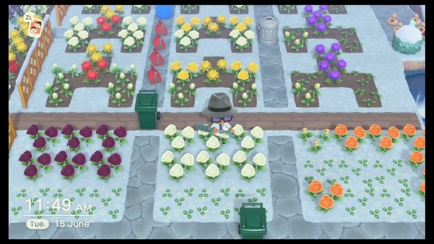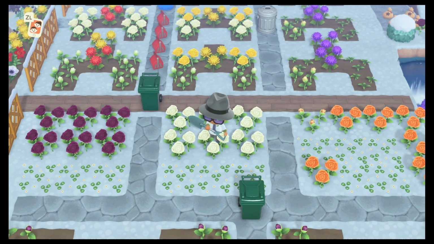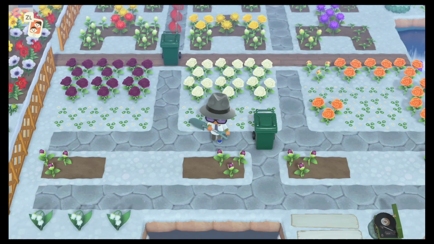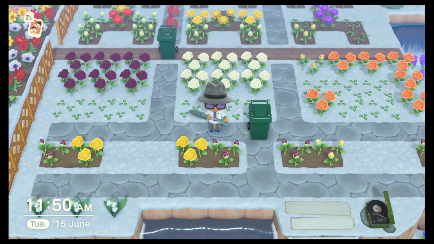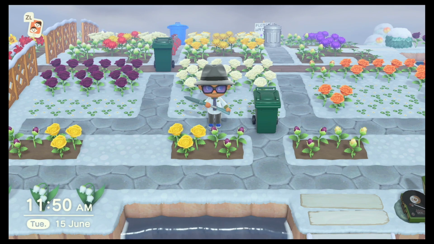And the great thing about this layout is that you can do this completely offline, or if you have Switch Online, you can invite other people around to your island to increase your chances of getting offspring. But now we just wait until tomorrow and obviously have some people around and see what we get. So I'll see you tomorrow.